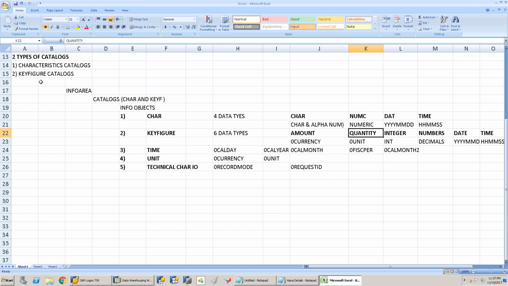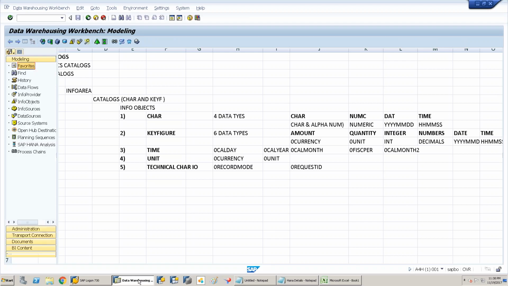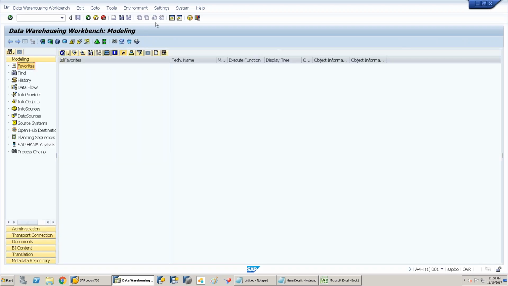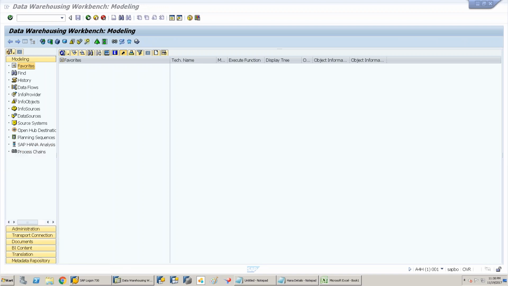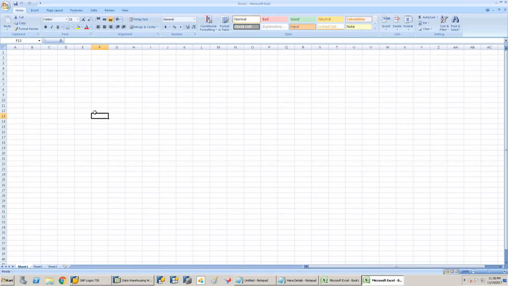Okay, good. So we know now, in order to create info objects, we need to have an info area, we need to have a catalog, and then we can create info objects. Perfect. So let's start by doing a very simple exercise today. We'll start by creating an Excel file.